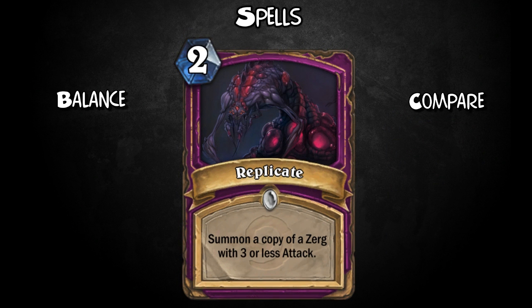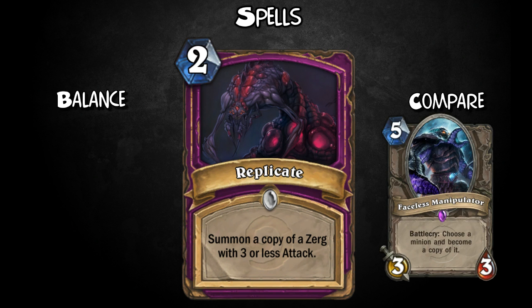Next we have Replicate. For 2 mana, summon a copy of a Zerg with 3 or less attack. Pretty versatile, obviously be nice if there was also a few neutral Zergs out there, maybe some primal Zergs. You could flood the board with roaches or mutalisks, whatever's best for your current opponent.